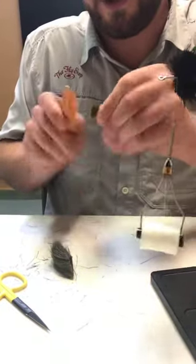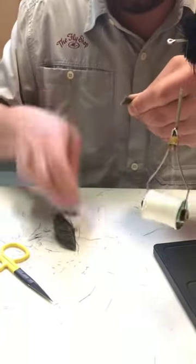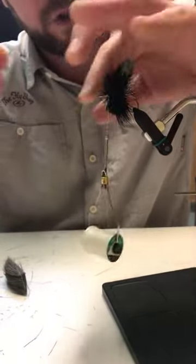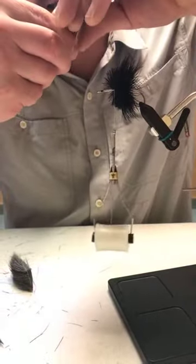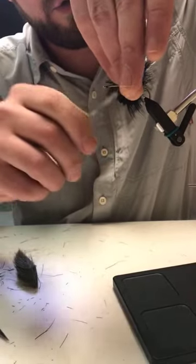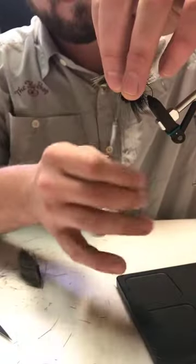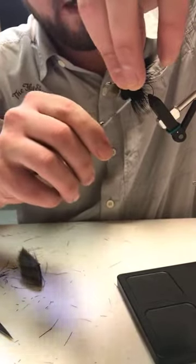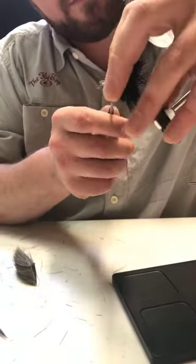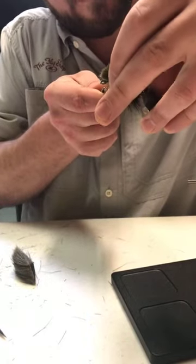You see all that garbage coming out of there, the short pieces and the underfur. And yeah, so if you get a spot, or to keep it from rotating around the hook shank, it's exactly the same. You're going to put it on a 45 degree angle, two loose wraps. Whoops, I grabbed a bunch of black there. Let's move that out of the way. So two loose wraps, bam, bam. And then instead of letting it rotate around the hook shank, I'm going to hold it there with my finger as I let it flare up.